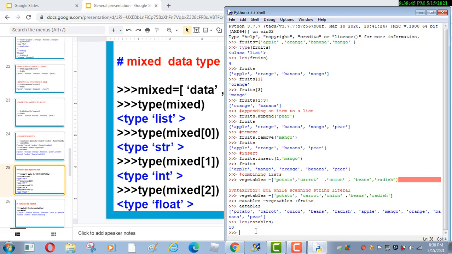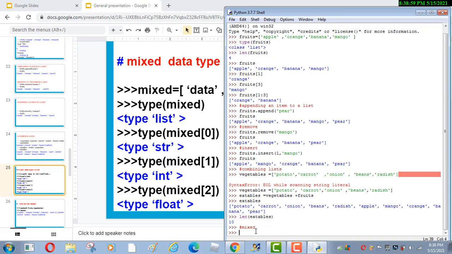Okay, let me write the heading as hash mixed. Whenever we are writing a heading, we should write it using the hash term. Now I'm giving a name called mixed to my variable. Variable is assigned by opening a square bracket. Let the first value be data, within quotation, that is a string. Next is comma.